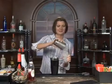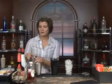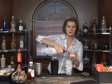I'm going to show you how to make a Razberi Sunsplash, a wonderfully fruity cocktail. We are going to start off with our ice, just like so. Pour that into your glass, and then we're going to add to that 3/4 of an ounce of coconut rum.